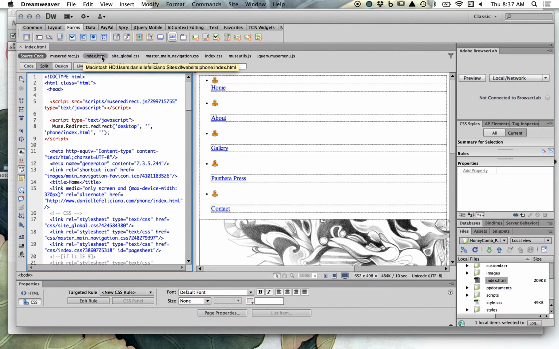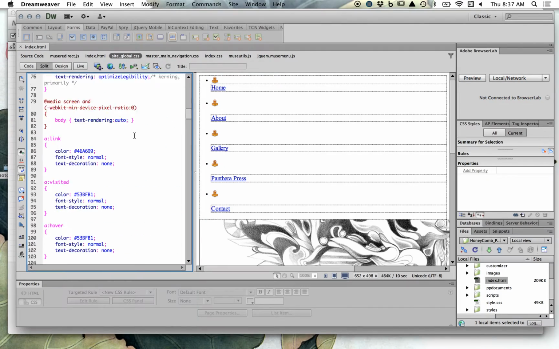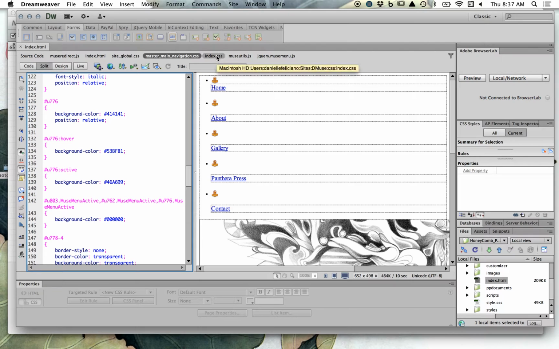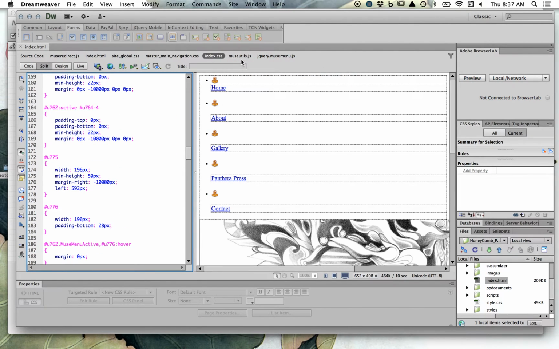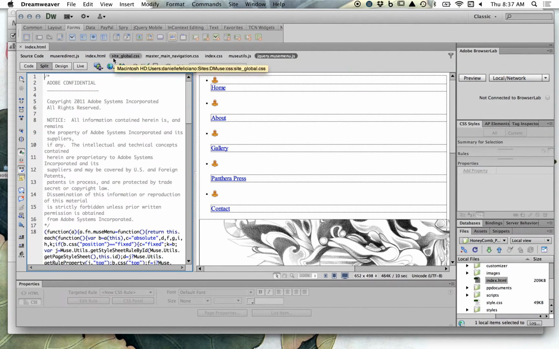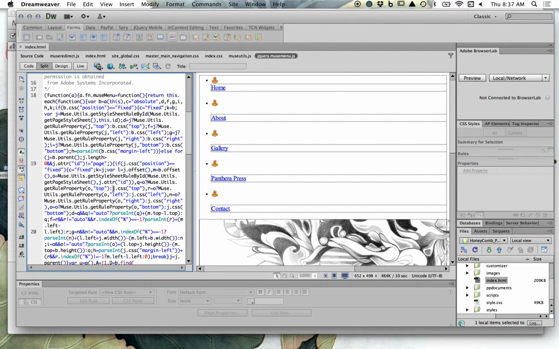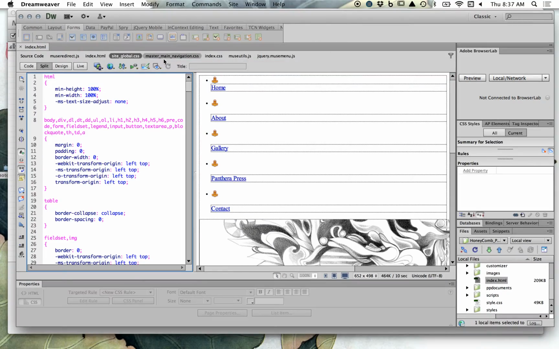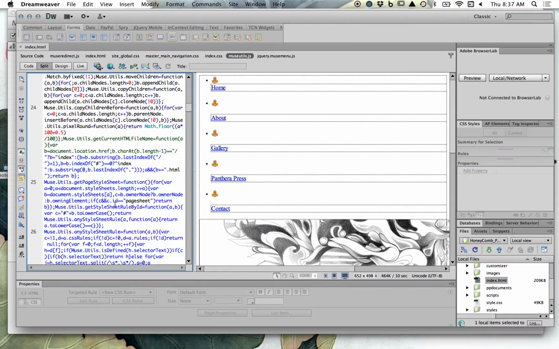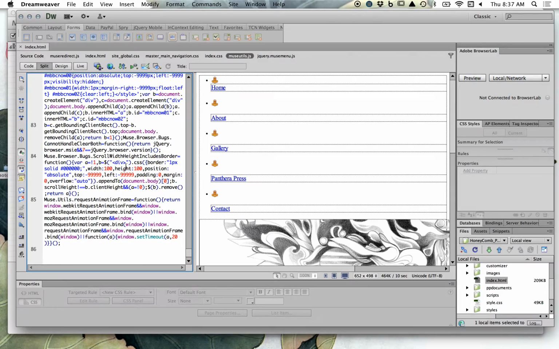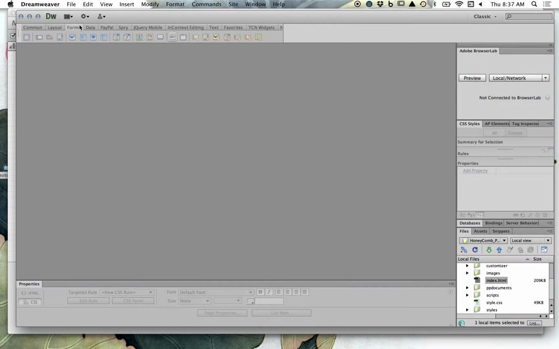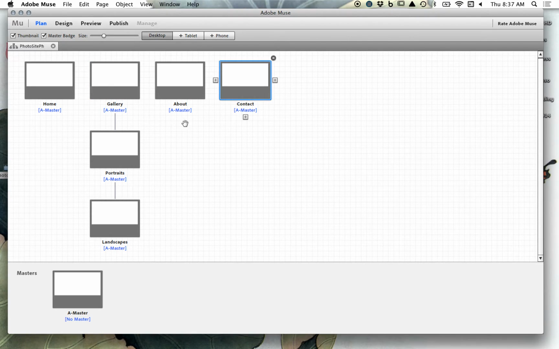So in addition to index.html, we have global site CSS. So look at all that CSS that got written. We have another CSS. We have another CSS. We have a JavaScript file, another JavaScript file, and another JavaScript file. So this is writing a lot of code, and it's not very easy to come in on the back end and mess with this. So once you've finished it, you kind of want to just let it be and upload it as it is and continue to edit from the Muse site in Muse. So that's just something to be aware of. So once you've saved that, then you're ready to go on and start adding content to your pages.